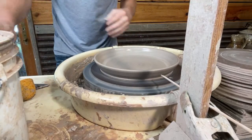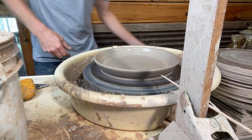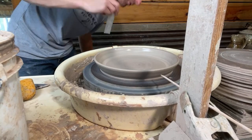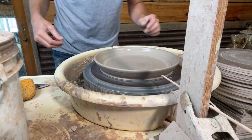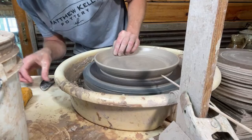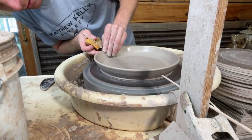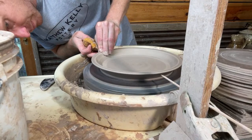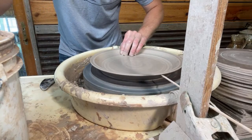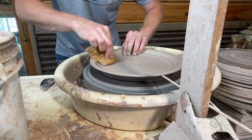Before I make the, let's see, what did I do with my ruler? I was going to measure how tall that was before I laid the lip over. It's only close to an inch and a half. But that's not as critical to me as just getting it to my gauge out there. So I kind of just throw it to whatever height I think I need to eventually get it to the gauge. And then I'm trying to get that nice smooth curve inside there that goes down to the flat part of the plate.